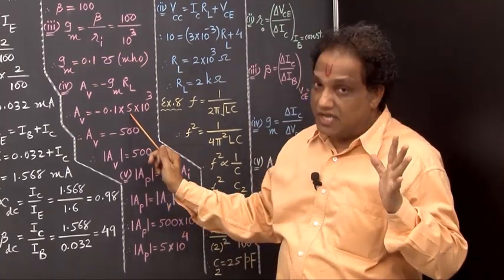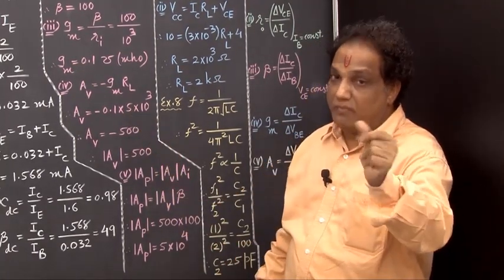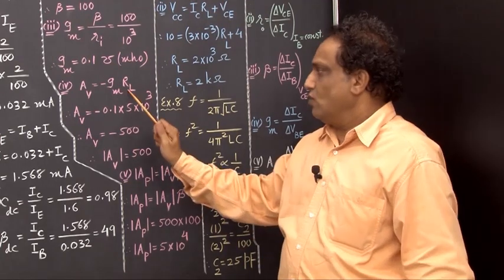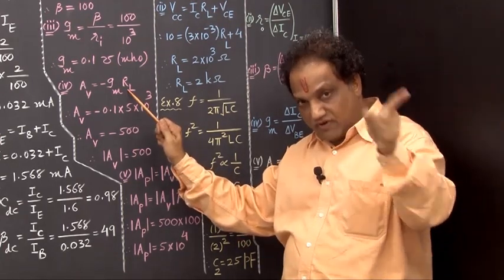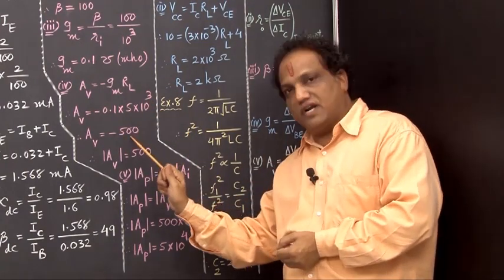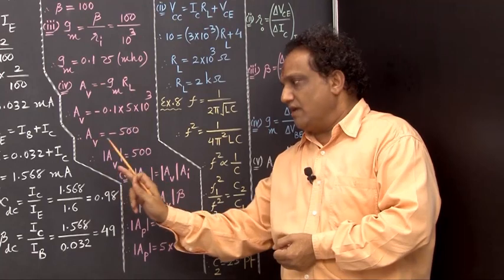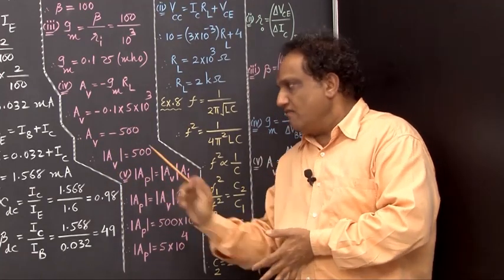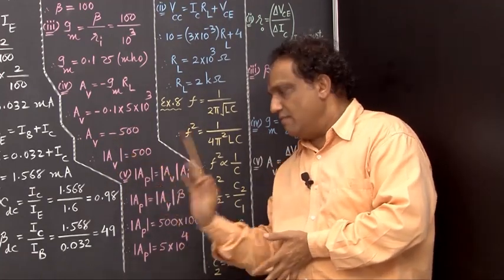1 kilo is 10 raised to 3. Kilo means 10 raised to plus 3. Milli means 10 raised to minus 3. Here load resistance is 5 kilo ohm. You must convert into ohm. Multiply 10 raised to plus 3. Answer is minus 500. Correct? And now tell me, when you take magnitude, mod of AV will be magnitude of this. From minus it will become plus.